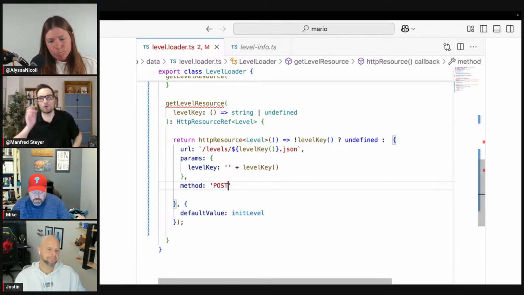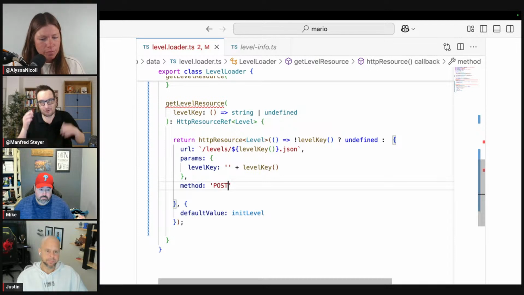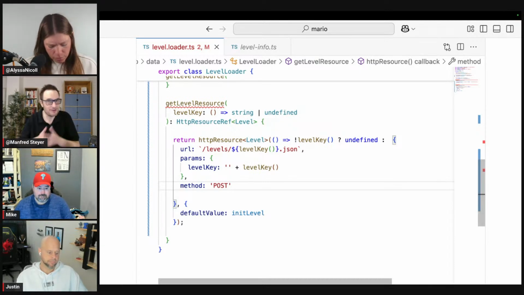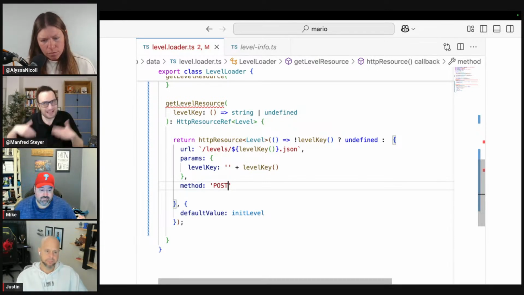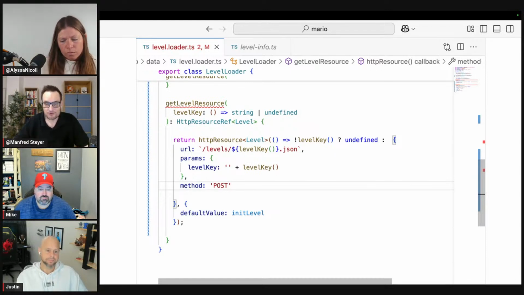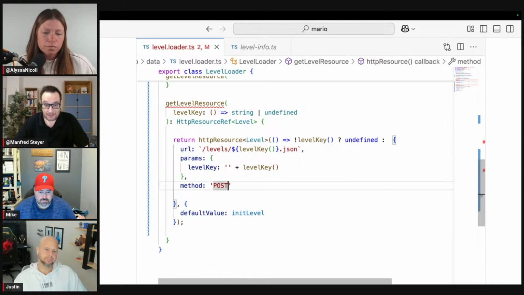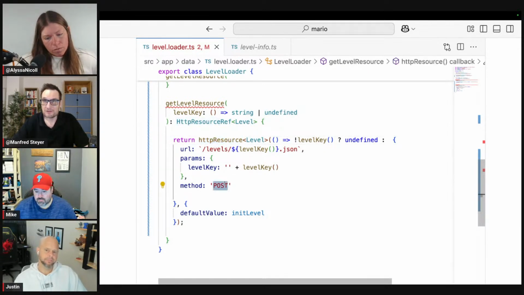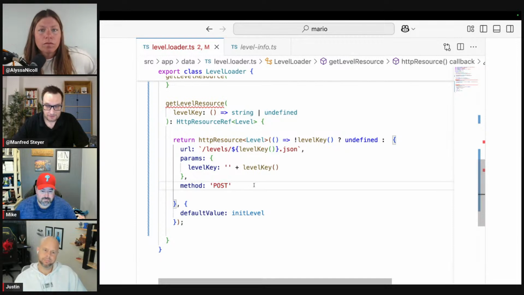Some people like to do post instead. It is not right in terms of the HTTP semantics, but it might be okay-ish in some circumstances. And besides this, sometimes we cannot even control if it is get or post or put or something else. We have to take what we get. That's why there is the possibility to switch over to something else than get, while in most cases it will be get, because resources are not for saving data, it's for fetching data.